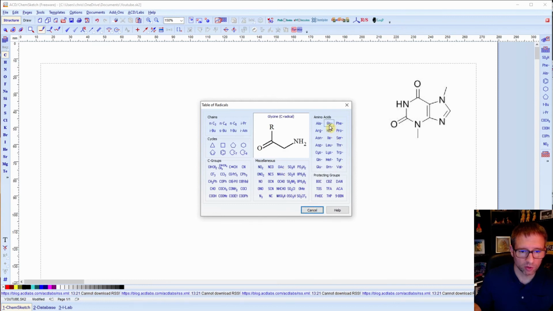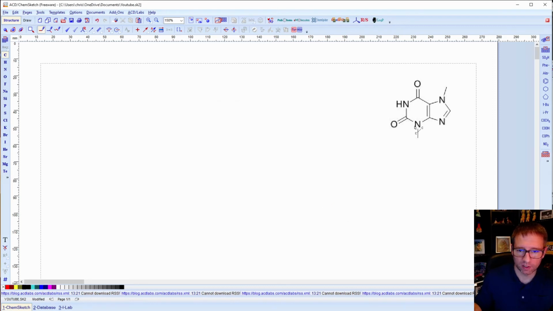Now, I don't usually go through and just scour this whole thing looking for the exact thing that I need. I just kind of quickly grab something that I think is similar and then work from there. The structure we've got up here right now is called theobromine. It's one of the ingredients in chocolate. So I'm just going to look at this, and I'm going to say, okay, it starts with a 6-member ring. I don't see anything with nitrogen, so I'm just going to grab a 6-member ring, put it over here.